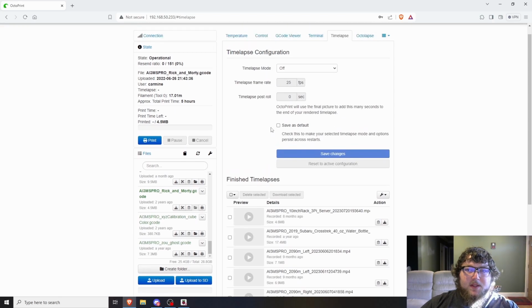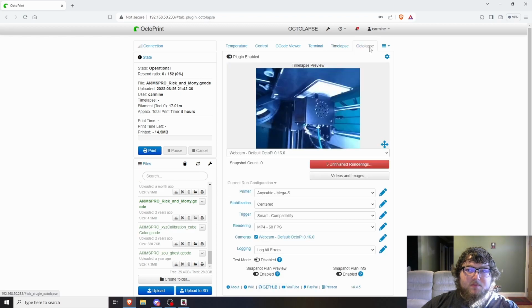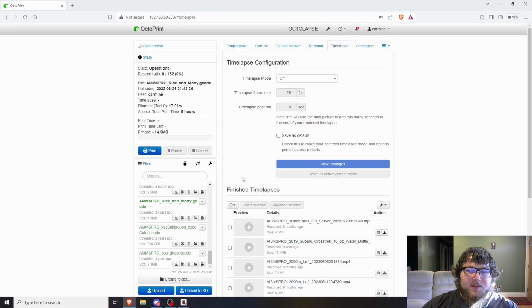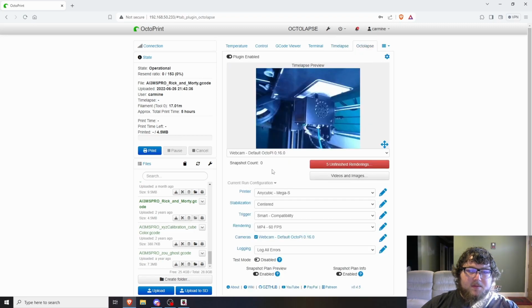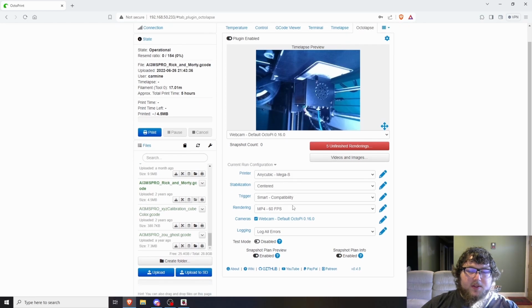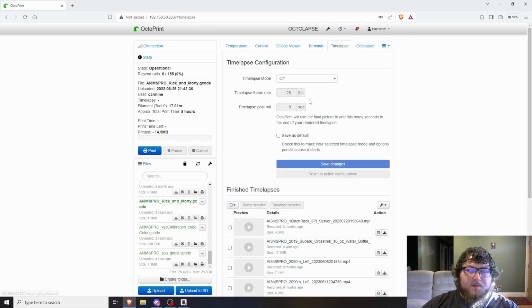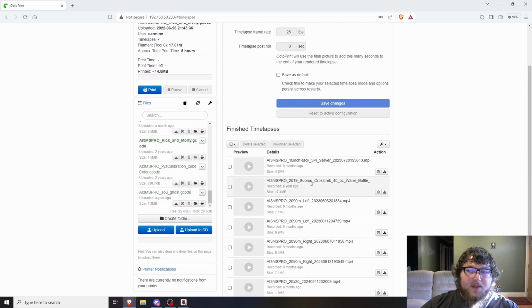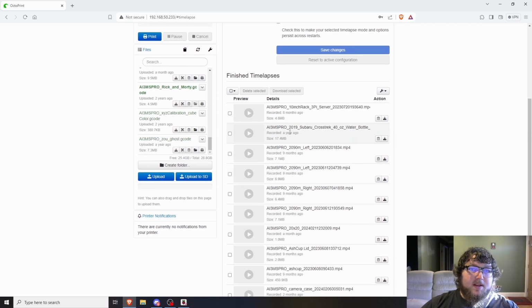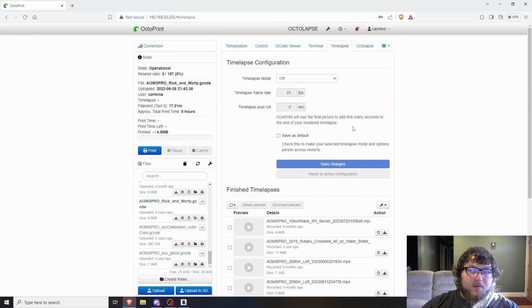It does have a built-in time-lapse feature, but I don't use it that way because it doesn't always work as nicely. I usually use Octolapse because it's a little bit nicer. I'll show you how to set the plugins too, but you could set your printer and then how you want to do it, and then it will do your time lapses. Probably do a mix between these two. Actually, I think I use time lapse more than Octolapse, but that's how you could do it. And then it works really nice because you can access OctoPrint on your phone, and you could download it right over to your phone, and you could do whatever with your stuff over there.